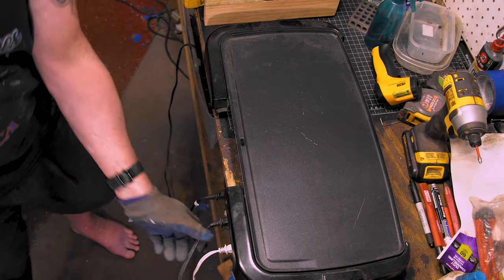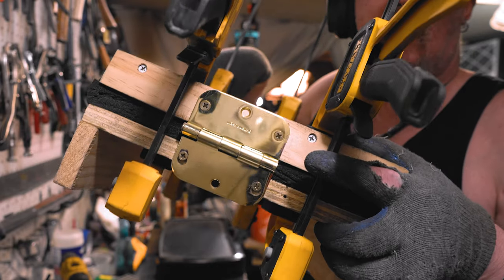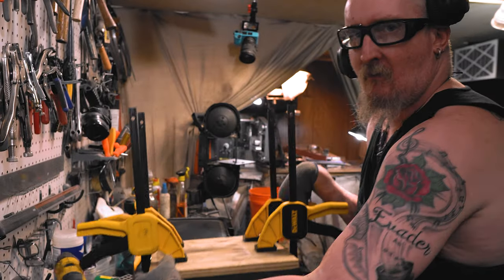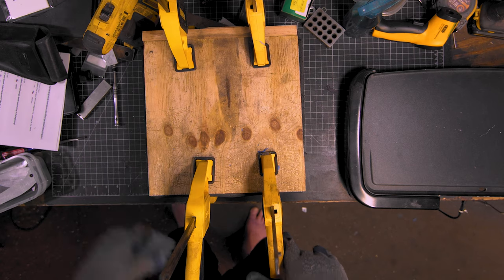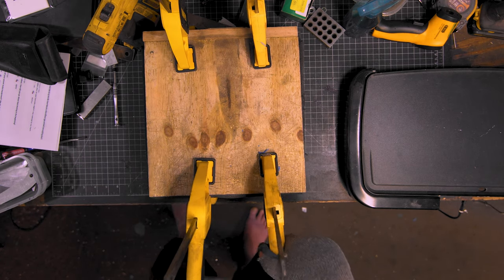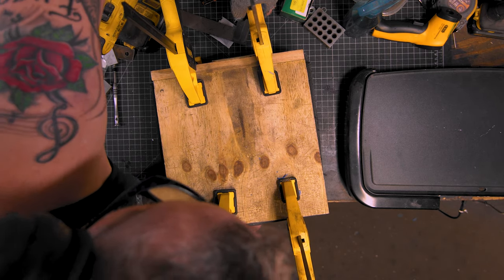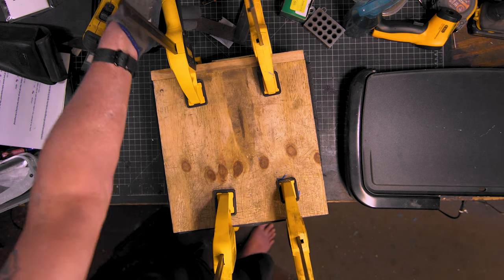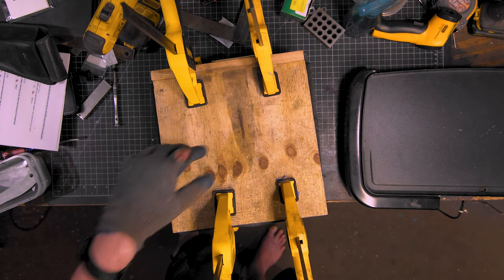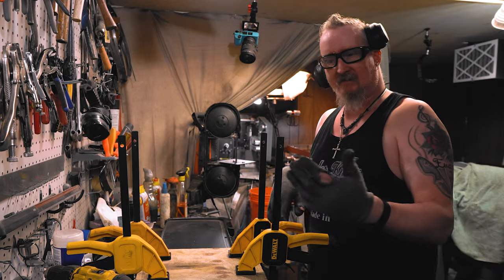Let's turn this off. See, I took my hinges and I extended them. That way, when I put the front ones on, the back holds. But then when I put the back ones on, it pushes down. See, I got a good eighth to almost 3/16 more because I put those hinges out. All right, now we wait 10 or 15 minutes and let it set up.